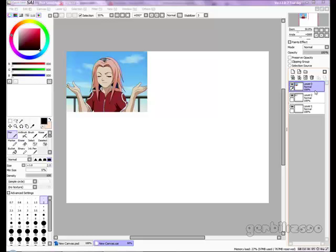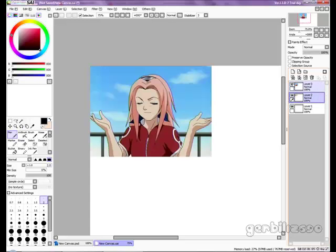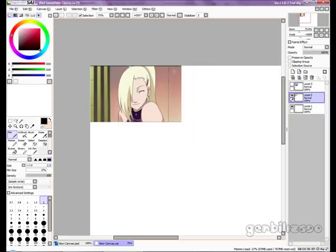This is for making your own Naruto or anything else, RPC. I have this picture of Ino and I have a picture of Sakura. I'm just gonna use Ino for the base, you know, the features and everything, just because I think she's cute.